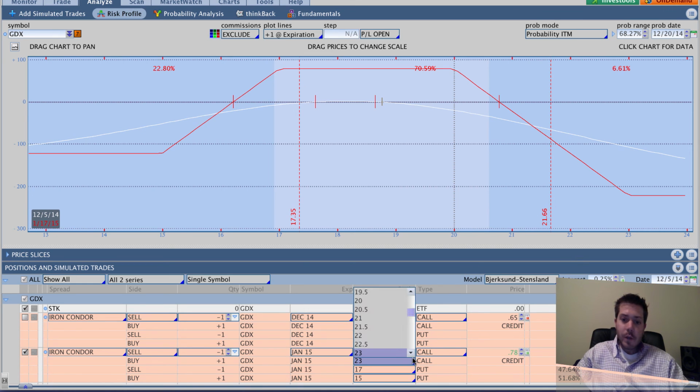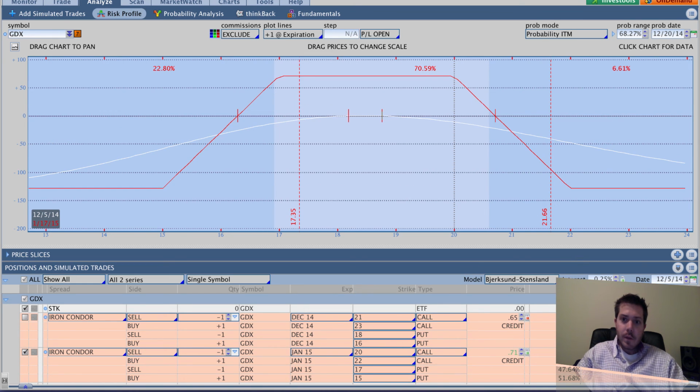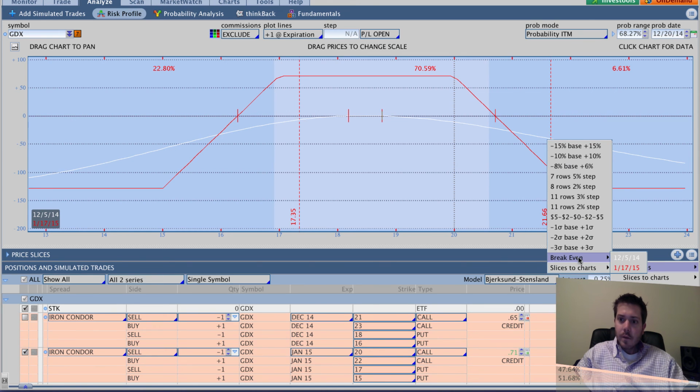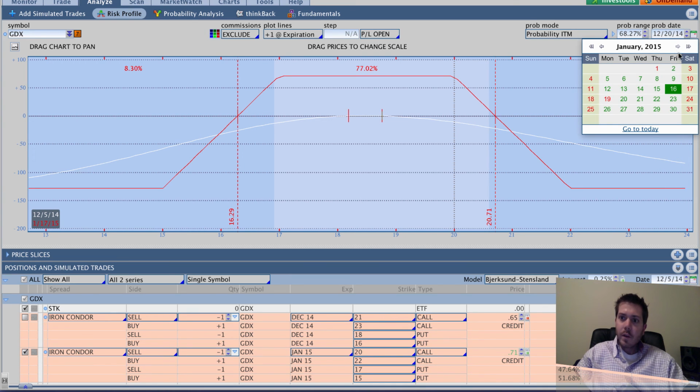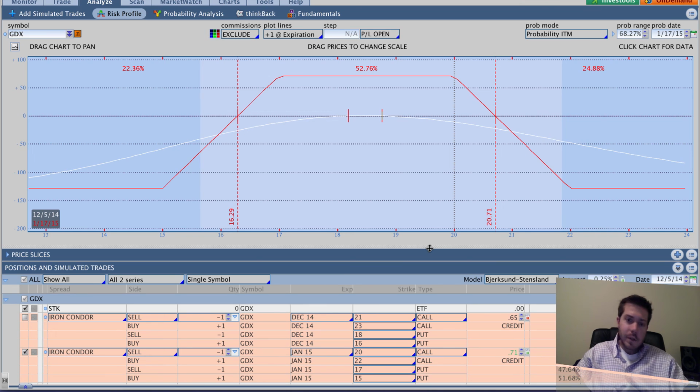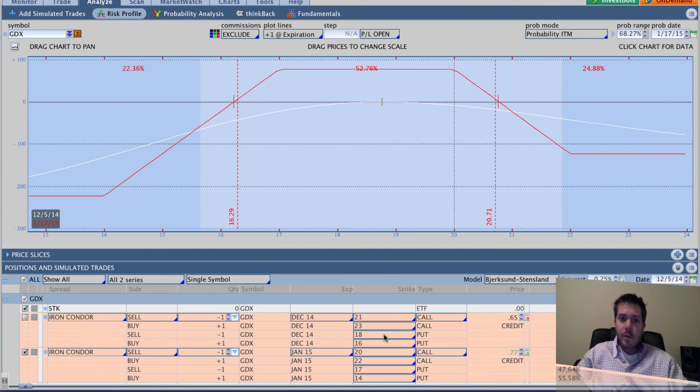So if we were to change this back to 2, and let me actually put these break-evens to 117, and let me change this probability date to reflect our actual trade here. So you can see here we currently have 52.76, so our 2 points not really going to work. But if we change the 17 to an unskewed 17.14, then we would do this if we believed that we weren't going to get tested to the downside, or if we were willing to take a little bit more risk on the downside than the upside.